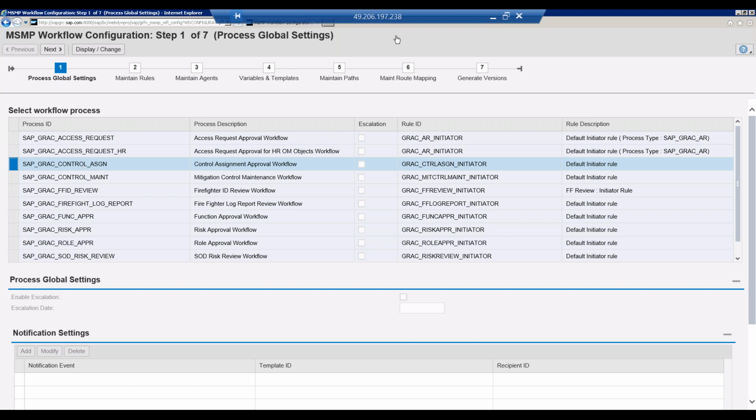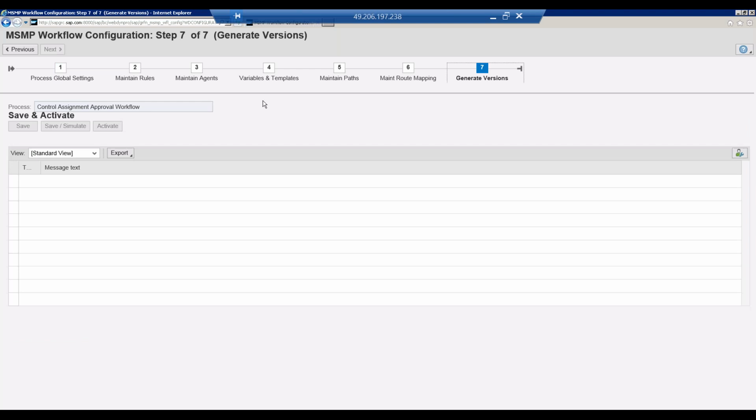So how do we activate that? That is the last step. Save, activate. Whenever you click on save and then activate, automatically it will ask for a transport request, guys. So again, all these changes that you're going to do, you will be doing in the development system, right? Whatever you are doing will be done in the development system. So the complete workflow has to be transported as well.